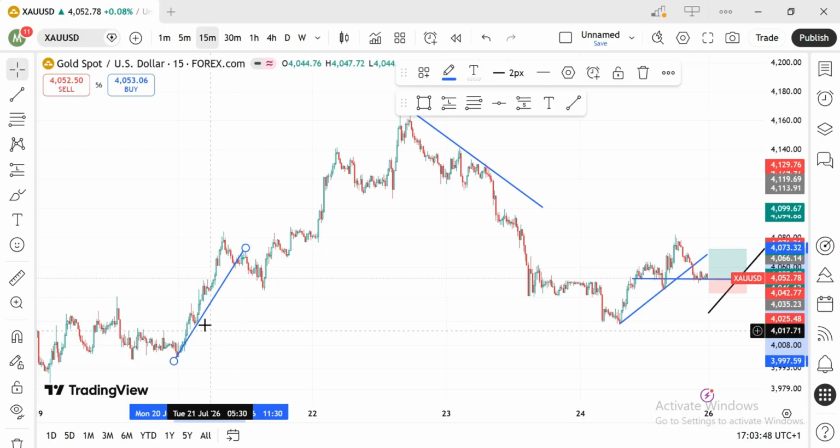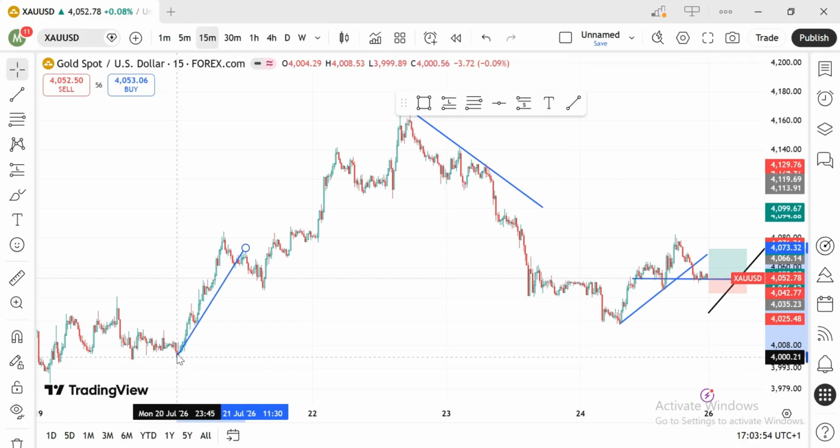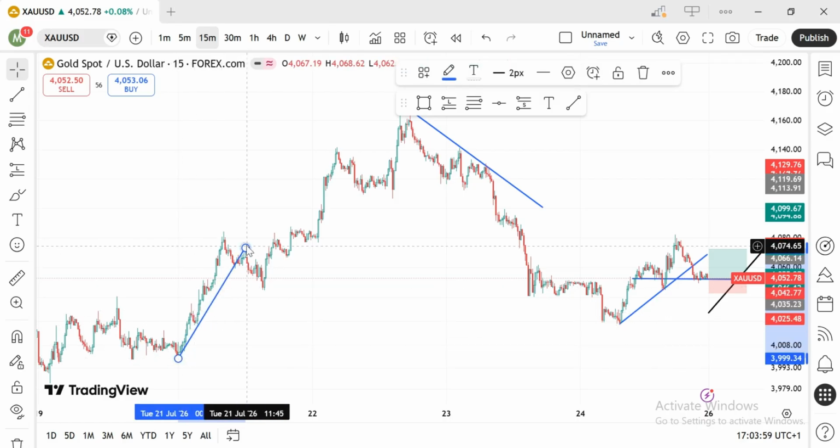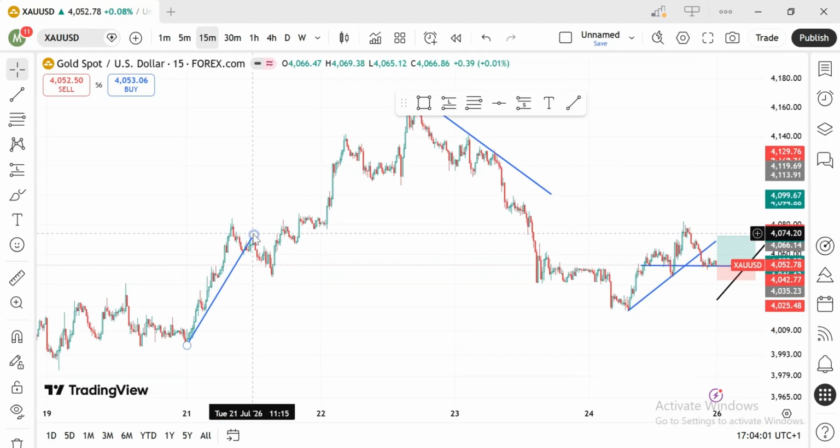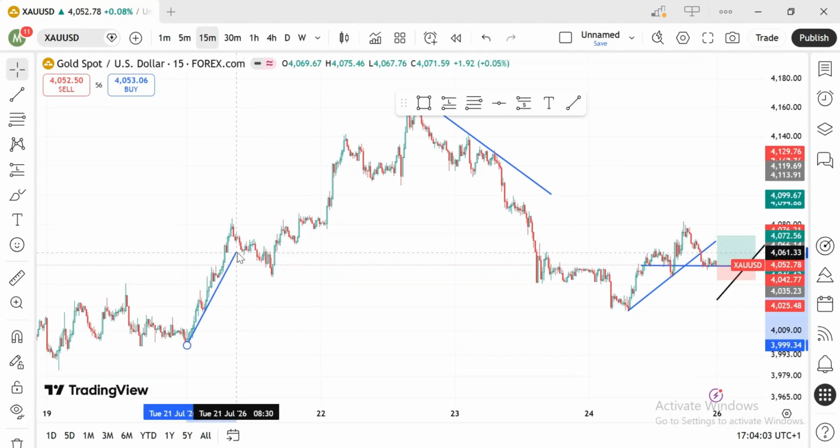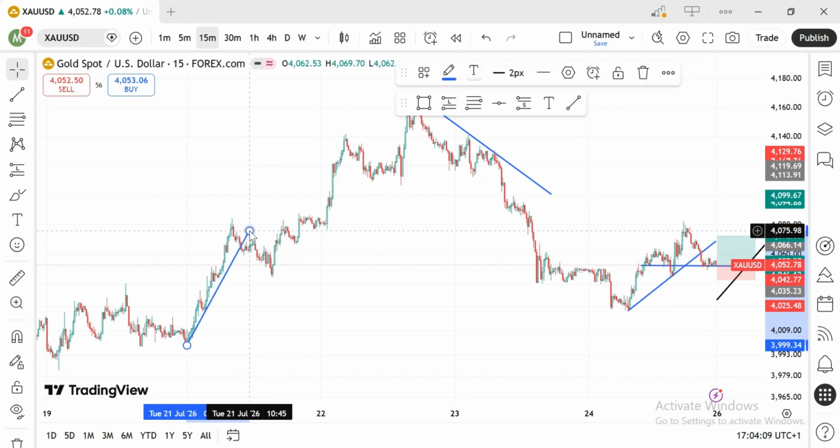Like this. Now if you take a look at this pullback, this is a mini pullback. So we started the trend from this last structure. There's a mini pullback. That mini pullback gave us the trend line continuation, a mini pullback and a continuation. So you must mark the mini pullback to this point.